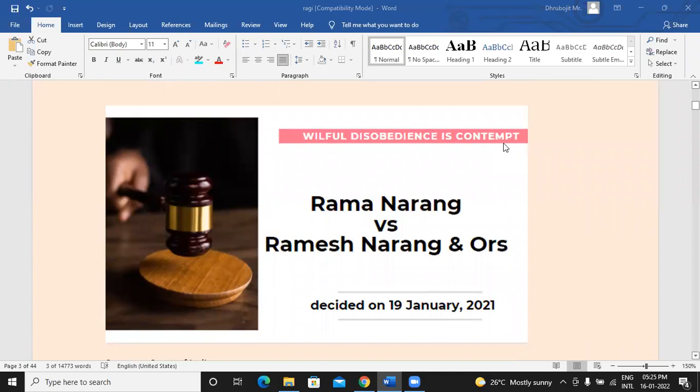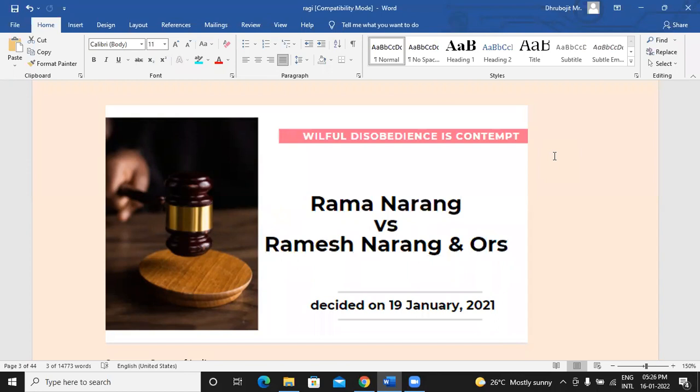So what are the types of contempt? Types, anyone? There are civil and criminal contempt. Okay, and when we say civil and criminal, take for example, certain types of crimes would be criminal only. Murder cannot be civil. Rape cannot be civil, kidnapping cannot be civil. Same way, there are certain things which are civil only.